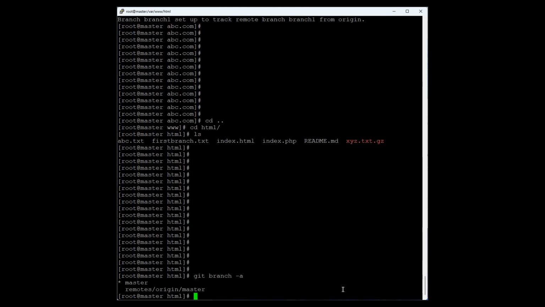So any confusion in git ignore, git status, git commit, git pull, git push? These are very few basic commands which we are using as a system administrator, because I don't want to test the code, I don't want to update the code, I don't want to merge the pipelines. So all I am interested in right now is that I can push the code and pull the code. That's it.